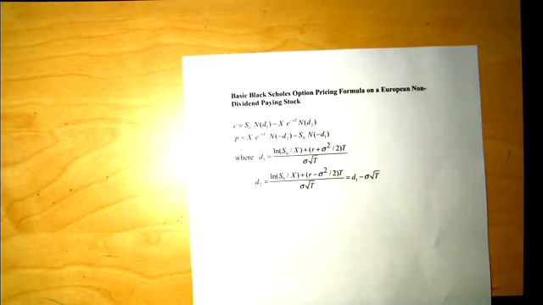But here is our formula. C is going to be the price of my European call option premium. P is going to be the price of my European put option premium. I'm just trying to find out how much does the call option cost, how much does the put option cost. I use this formula to do that for Europeans. For the call option, it's S0, the current spot price today, multiplied by N(d1), we'll talk about that in a minute, minus X multiplied by e to the power of negative rT, so the present value of X, multiplied by N(d2).